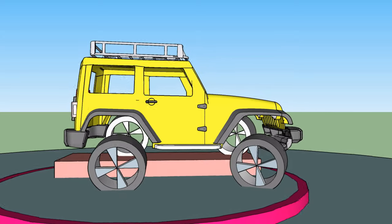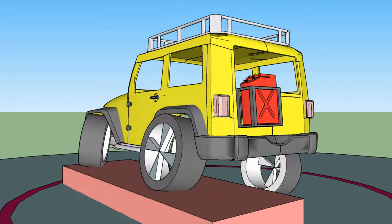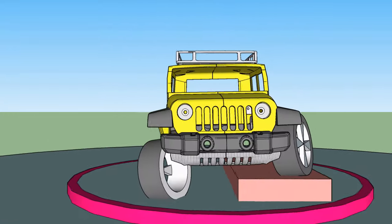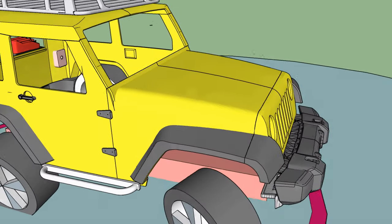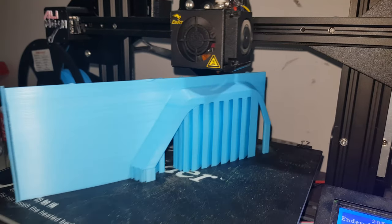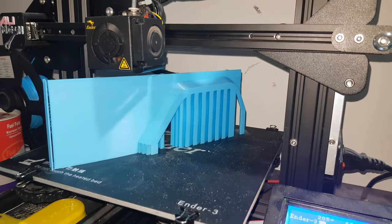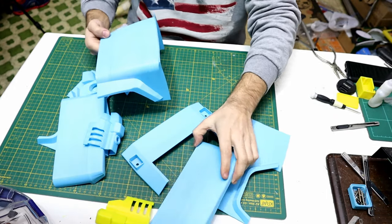So in today's project, I designed and 3D printed a Jeep Wrangler. I started designing in SketchUp and then used my Creality Ender 3 for 3D printing. I used 0.12 mm layer height for printing the model, which I think is the best quality. I printed the body in 10 pieces in order to have less support. It took me about 1 week to complete the printing, plus the failed ones.